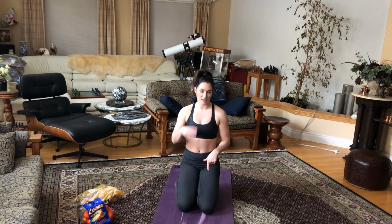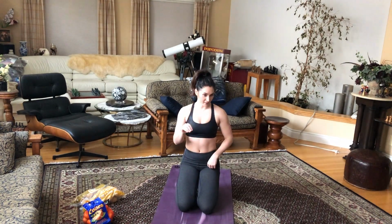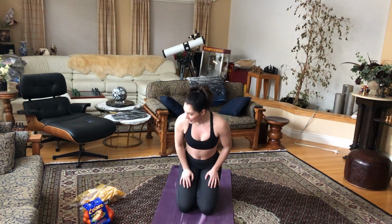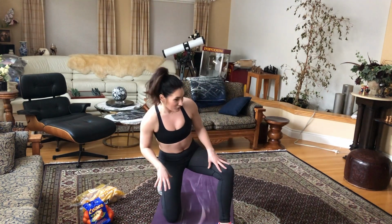7 exercises today, 2 sets of each. 40 seconds of work, 15 seconds of rest is going to fly by, 30 minutes to yourself, and that is it for today. So let's get that music going.